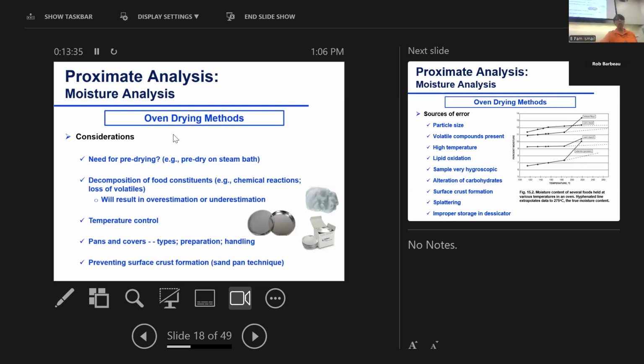Another thing we need to consider is the temperature and time combination, because at high temperatures and long times, we induce chemical reactions. Can you name the chemical reactions you talked about in lab that could happen in a forced draft or even a vacuum oven? Go ahead, Sunil. Maillard reaction, yes, absolutely. And is Maillard reaction a condensation reaction, or does it pick up moisture? Does it give out moisture or pick up moisture? It gives. So it's a condensation.